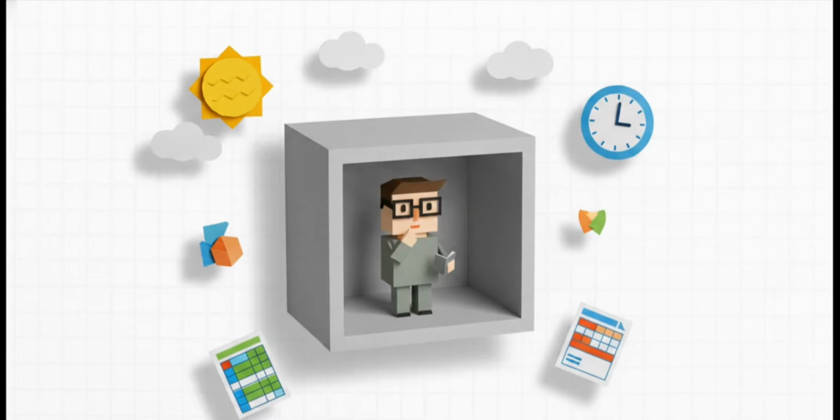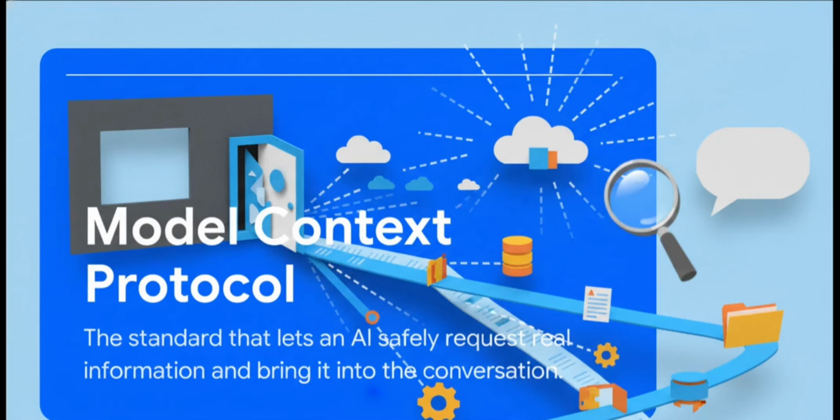Think of it this way. An AI model, on its own, only knows what it was originally trained on. It's kind of like a brilliant assistant locked inside a windowless room. I mean, they have all this baseline knowledge, sure, but they are completely cut off from the outside world. They have no idea what the weather is today, they don't know about that meeting you have in 5 minutes, and they certainly cannot see that spreadsheet you were just desperately trying to format. Until they can actually look outside that room and interact with your specific, live environment, their utility is, well, severely capped.